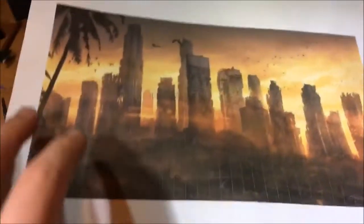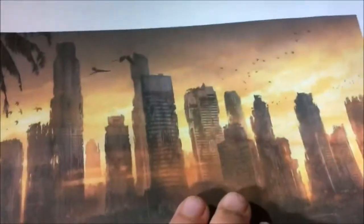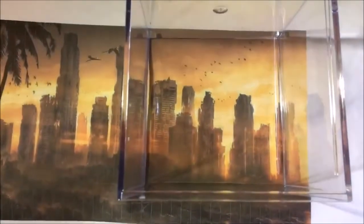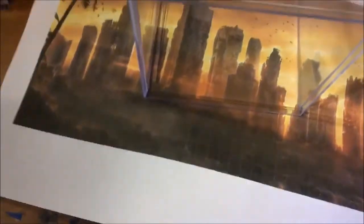So I've printed it out and I really love how it came out. The printer prints things a bit darker than what was on the computer, but I reckon it works for this. I need to cut it and glue it to here — maybe have about that much, get a bit of the sky, cut that out and glue it in. This has been a really fun little project and I want to do more of these, so let me know what you think.